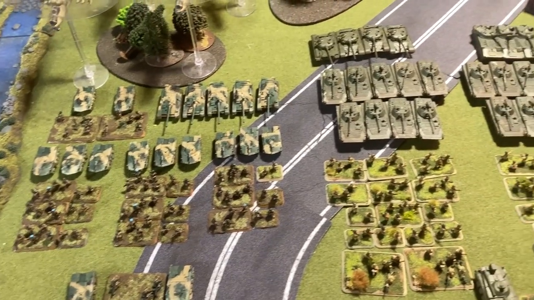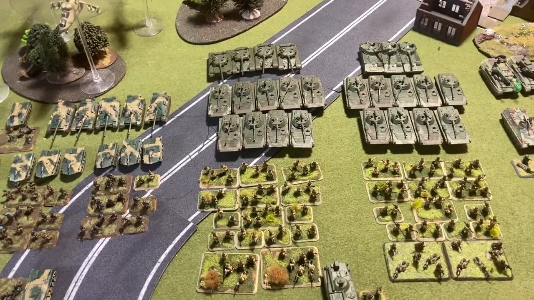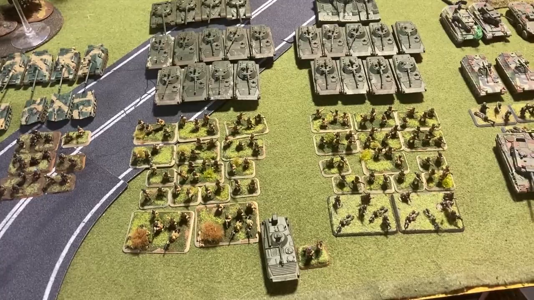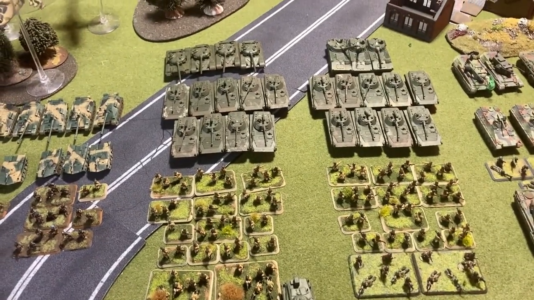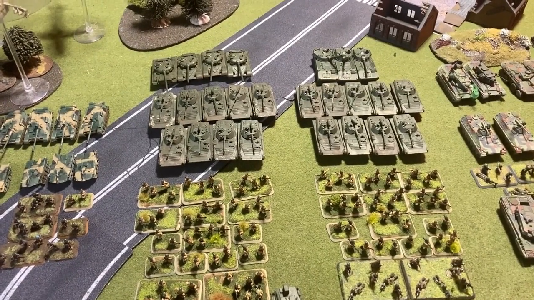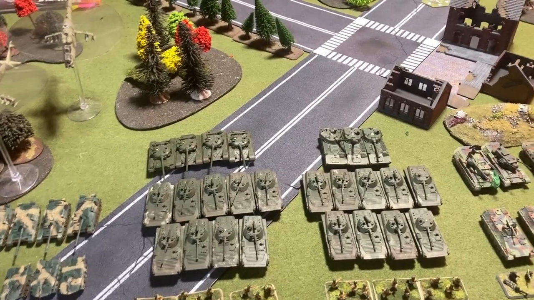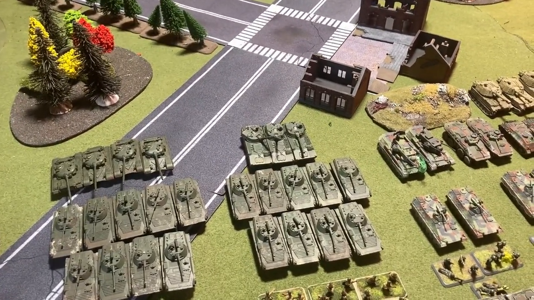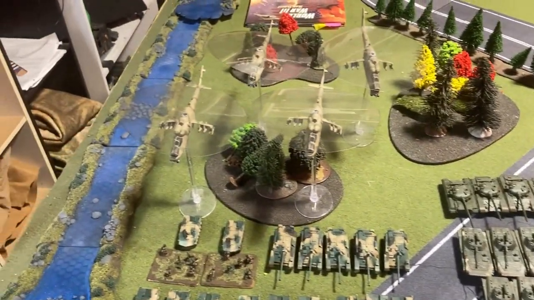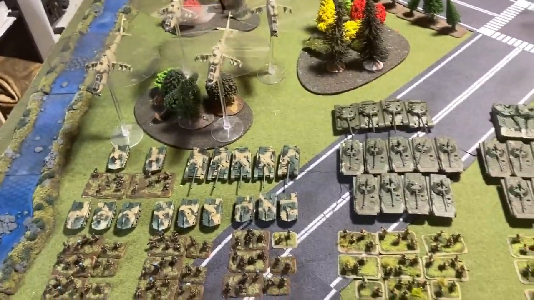In support, we have a second formation. This is a BMP-2 formation representing unrushed reserves to support the air landing assault. We have the HQ of one command team mounted on a BMP, two medium-strength BMP-2s with no upgrades except for the RPGs being upgraded to 7 VRs, a platoon of four T-64s, first time we've used those, and a battery of three Carnations. Lastly, in support, we have a flight of four Hinds. That will be today's Soviet force.